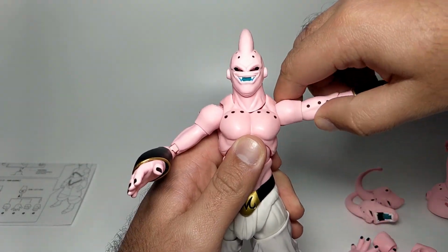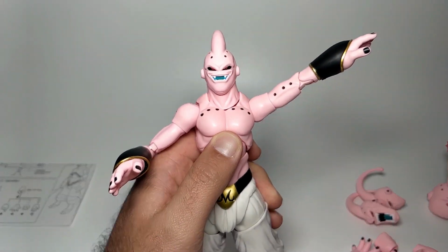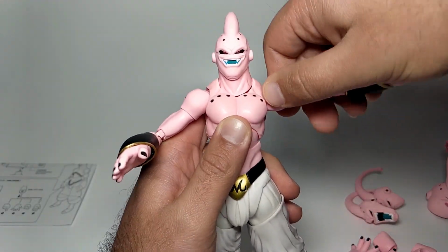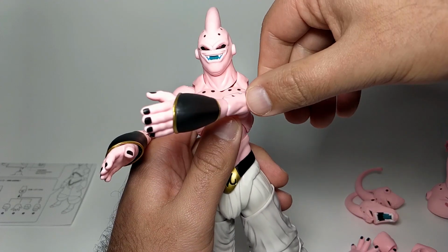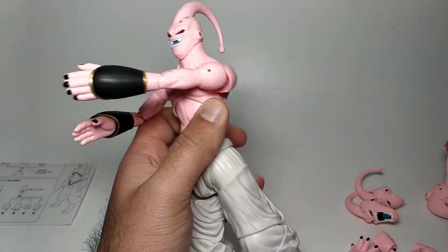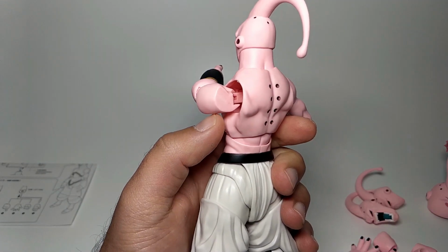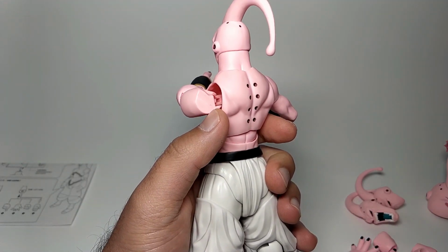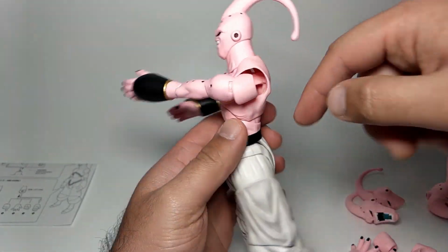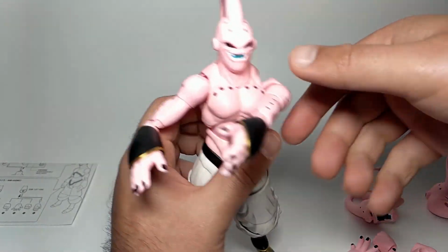He can bring his shoulder upwards all the way like that, and then he can twist them around. But what I'll show you is how he brings them forward. So he can bring them really wrapping around, but that does leave a huge gap on the reverse side. So depending on how you pose him, you will have to consider the massive gap that happens right there. But it does allow him for a big reach.